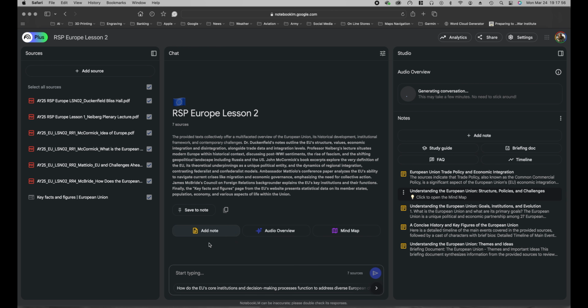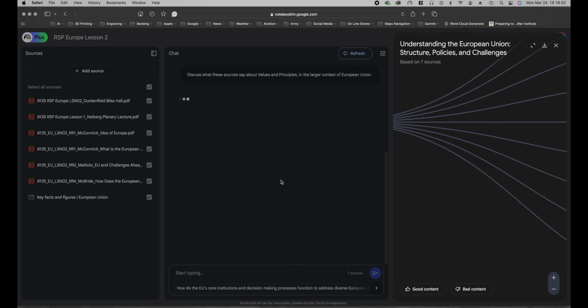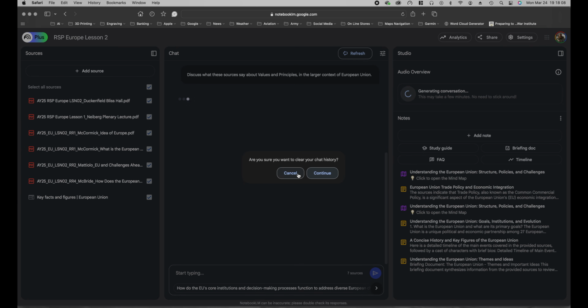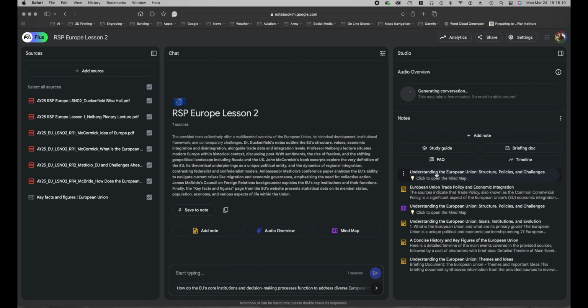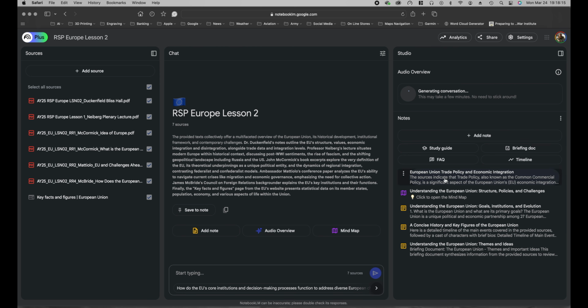And you can add notes, you can develop audio overviews, and you can also go back in here and extract more information if you wanted to. And that won't leave the studio portion of it. Anytime I log into this workbook, that information is still going to be available. But I accidentally double tapped that, so I'm going to delete that.